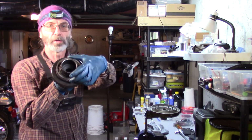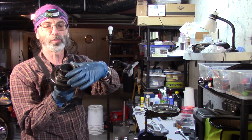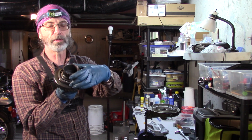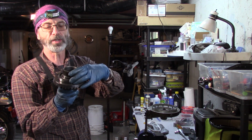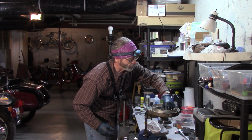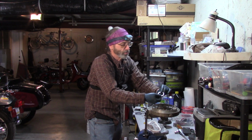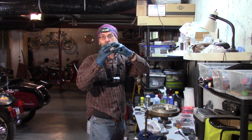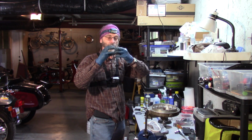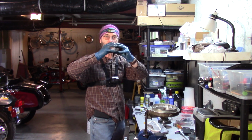Here's the ring gear, and there's a shim here that controls the preload on the bearing that's underneath it. So just make sure when you put it back together that the orientation's the same. Another washer underneath the ring gear. And just make sure this is the same orientation as well when it goes in. That controls your gear lash between the pinion gear and the ring gear. The pinion gear is here. It controls the amount of lash in between the gears. Let's take this out.